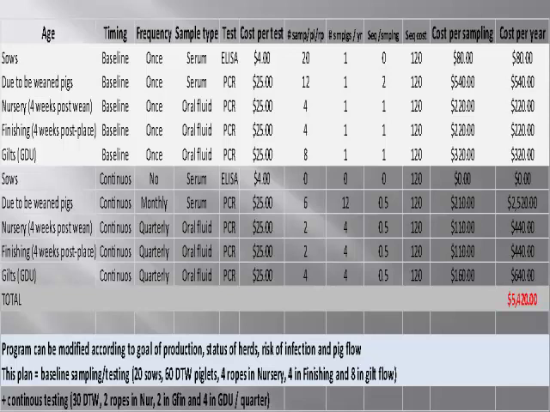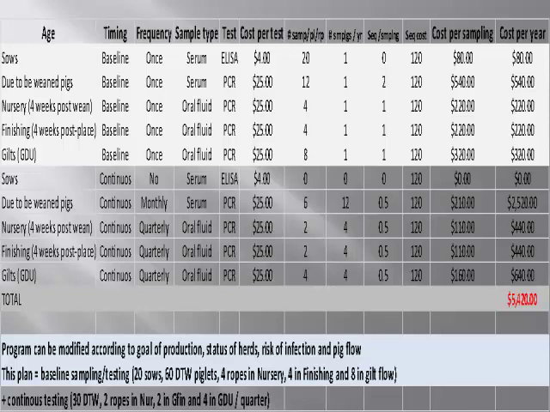Then after you have that initial detection level so you know where you're at, then the routine: they're not suggesting doing any sows anymore, with the theory that if the sow status changed, you're probably going to know that. Still do some due-to-be-weaned pigs on a monthly basis, and then on a quarterly basis, nursery, finishing, and GDU.